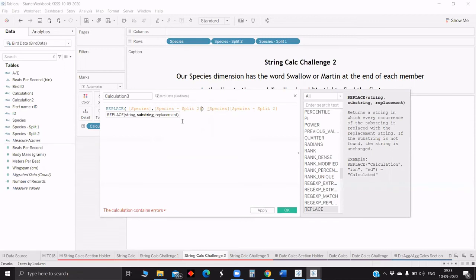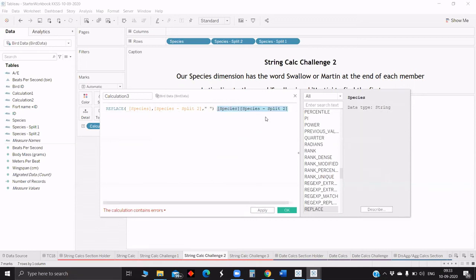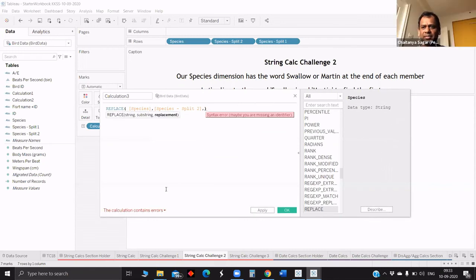And just provide a space for replacement. Or actually give nothing. Will it work if you pass nothing? Nothing, in the sense of double quotes.